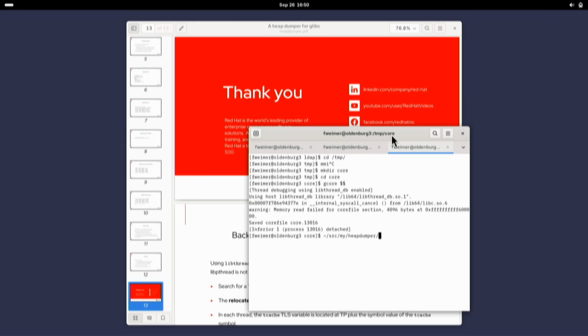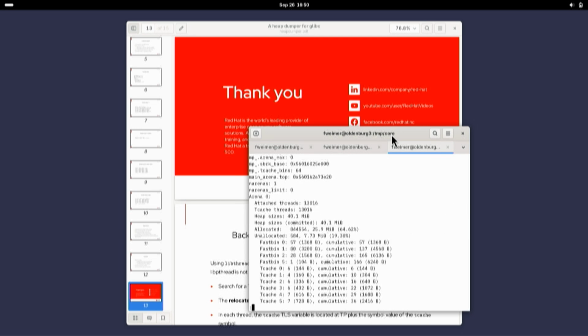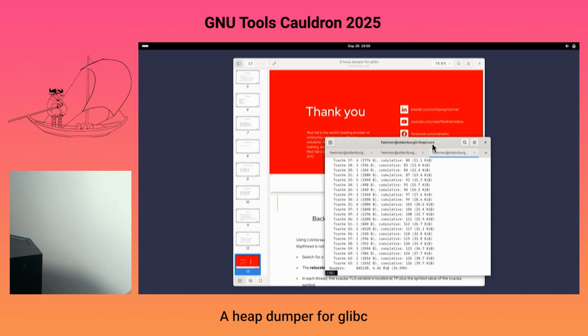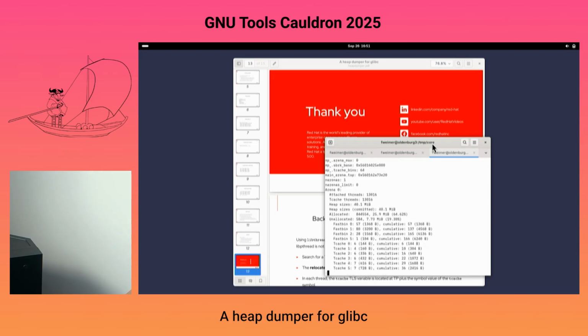And what was the core file name? Okay, there we go. So it just works on the coredump. And then you have bash is not multi-threaded, so you don't see much there.